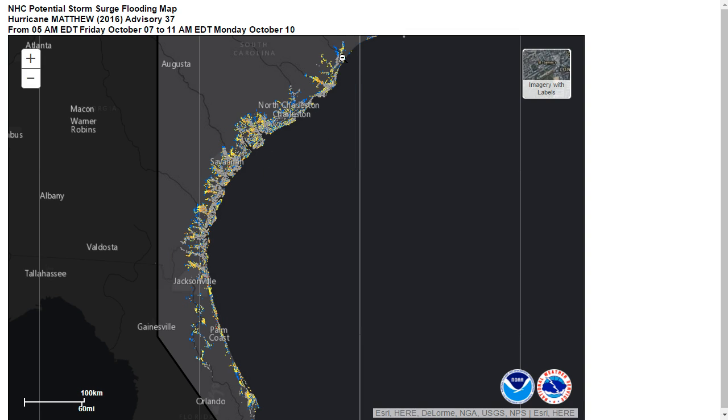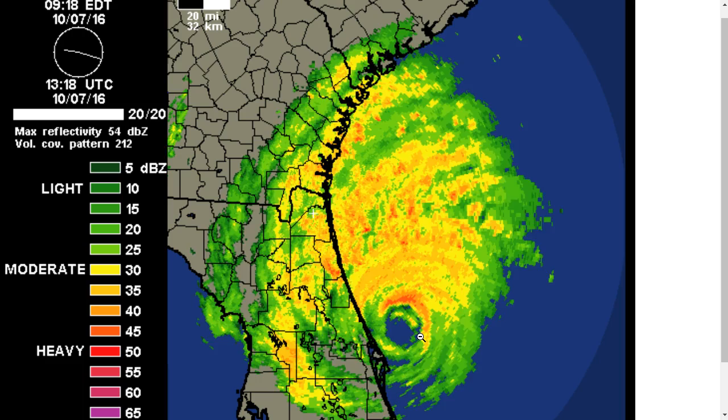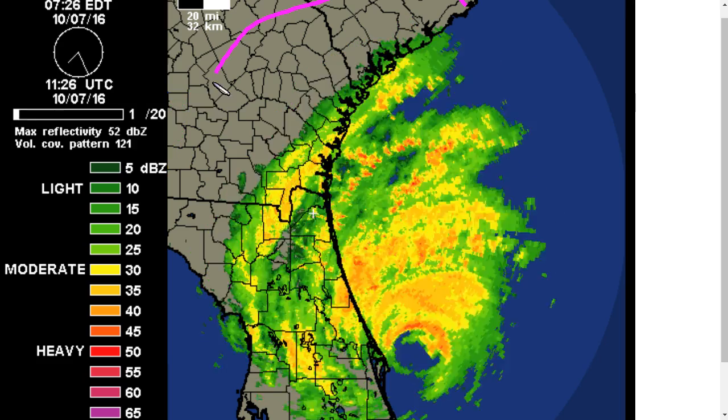Wind hazards are also possible, but flooding will be the primary threat from Matthew, and we could also have inland flooding and flash floods from rainfall occurring with rivers and tributaries in South Carolina, Georgia, and North Carolina. As we head through the remainder of the weekend into Sunday, very heavy rainfall amounts are possible. Keep in mind that as this hurricane moves northward, the primary strength of the system starts switching from the northeastern quadrant, which at this point is offshore, to the northwestern quadrant, as it begins to lose some of its purely tropical characteristics.